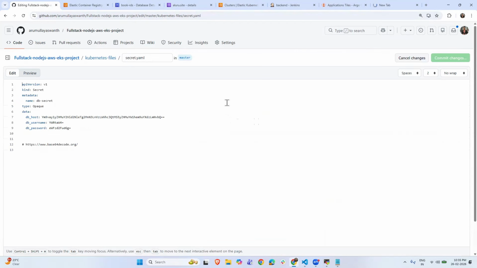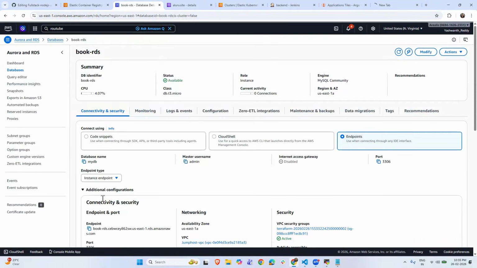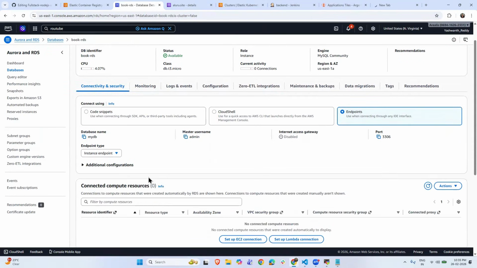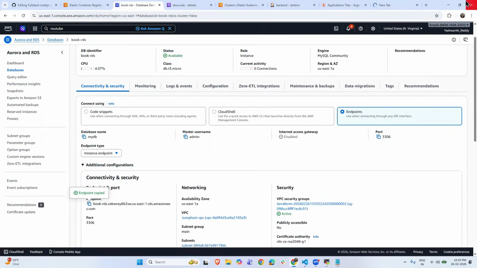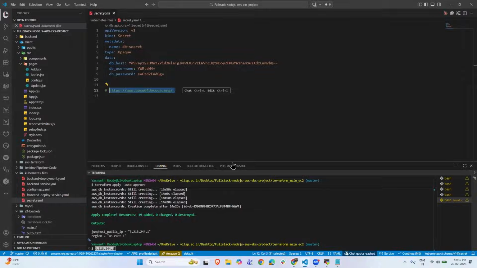edit it. Okay, first take the endpoint. This is the endpoint. Wait, one second. It's taking some time loading. You have to give the encrypted endpoint, password, and username directly.